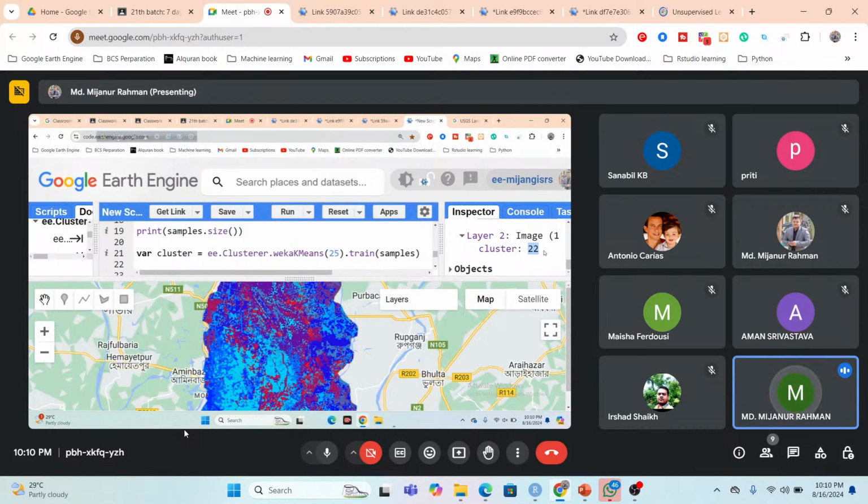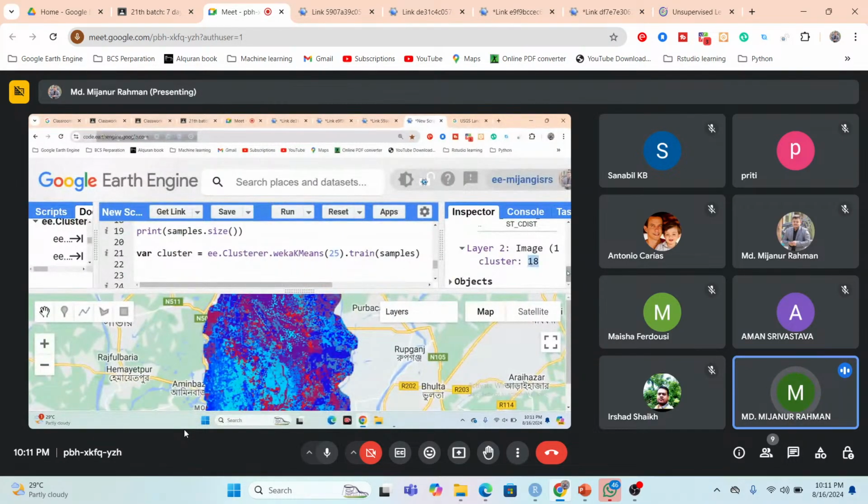Now I don't know what it is. Is it a water body, or barren land, or built-up area? I don't know. Also, suppose I click here. Now it shows me another cluster number, 18. This is cluster number 18.